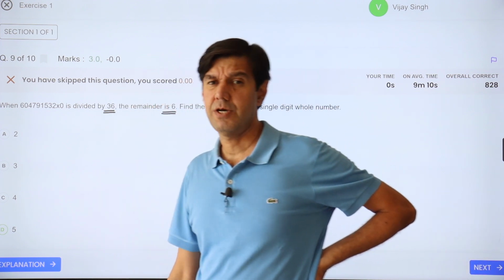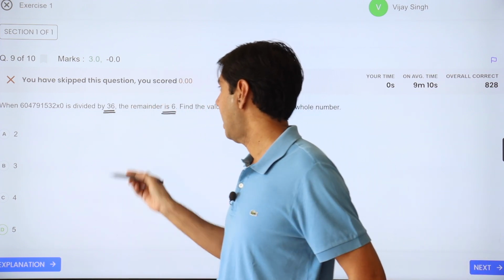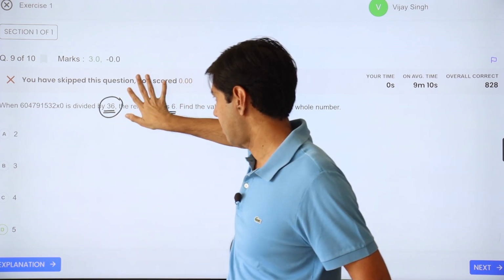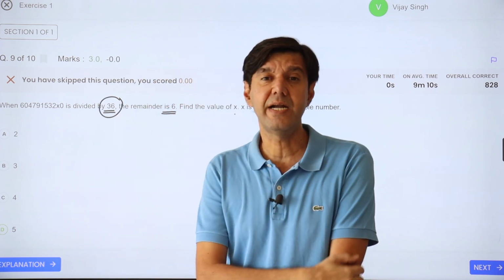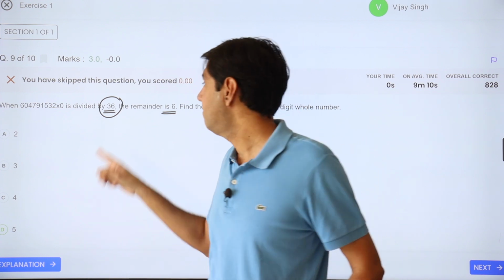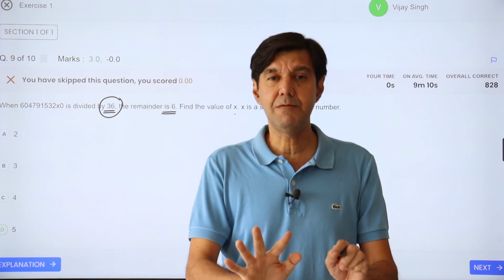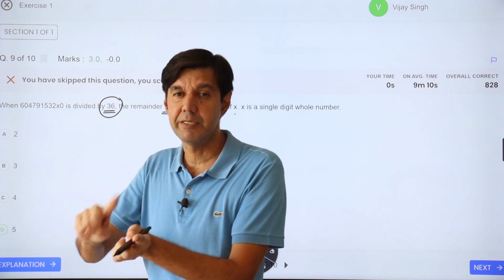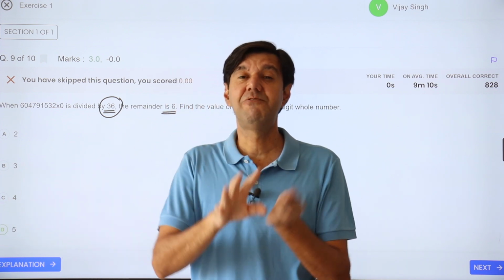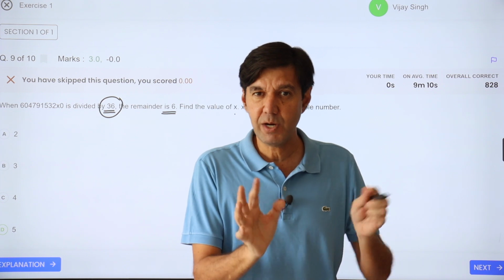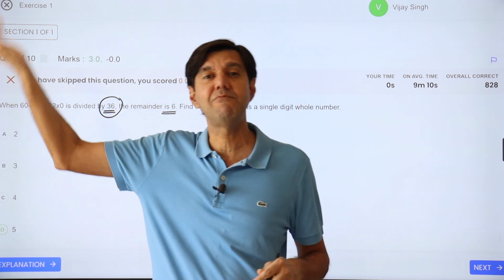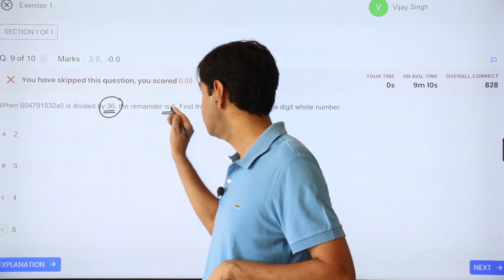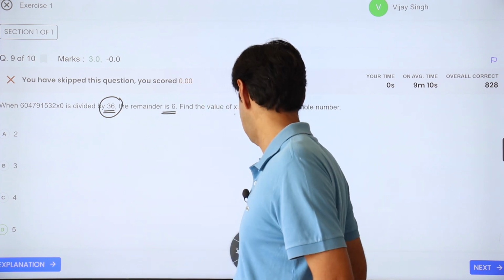Many different ways you can handle it, students. And you can't split this, at least not till the time the remainder is present. Only when you know that a number is divisible by 24, you can say it's divisible by 3 and 8. But if there's a remainder when divided by 24, you can't say the remainder is same when divided by 8 or 3. So no such things, right? So this is a decently challenging question in that case, right?